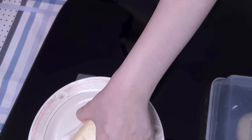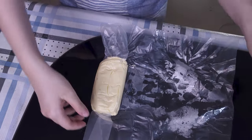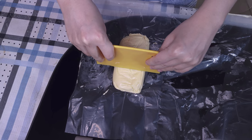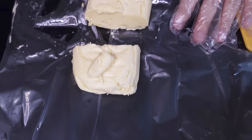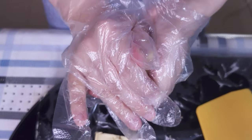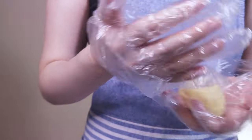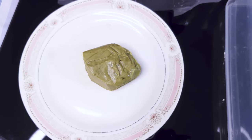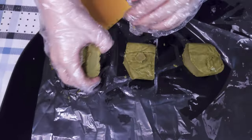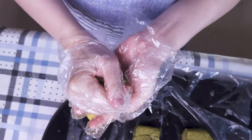While the dough rests, we'll take out our cookie dough and divide and pre-shape it too. Starting with the original cookie dough, we divide it into three — it's cold now, so it's a little more difficult to cut into. We use a scale to make sure we divide them accurately. We take a piece, round it in our hands, and place it in a glass dish. If it's still cold, this may be difficult and you might need to warm it up in your hands. With these three done, smooth and round, we repeat the same thing with the matcha dough — unwrapping the plastic, cutting it into three with a scraper, and shaping it, though the butter is melting a little in my hands so I'm trying to work fast.